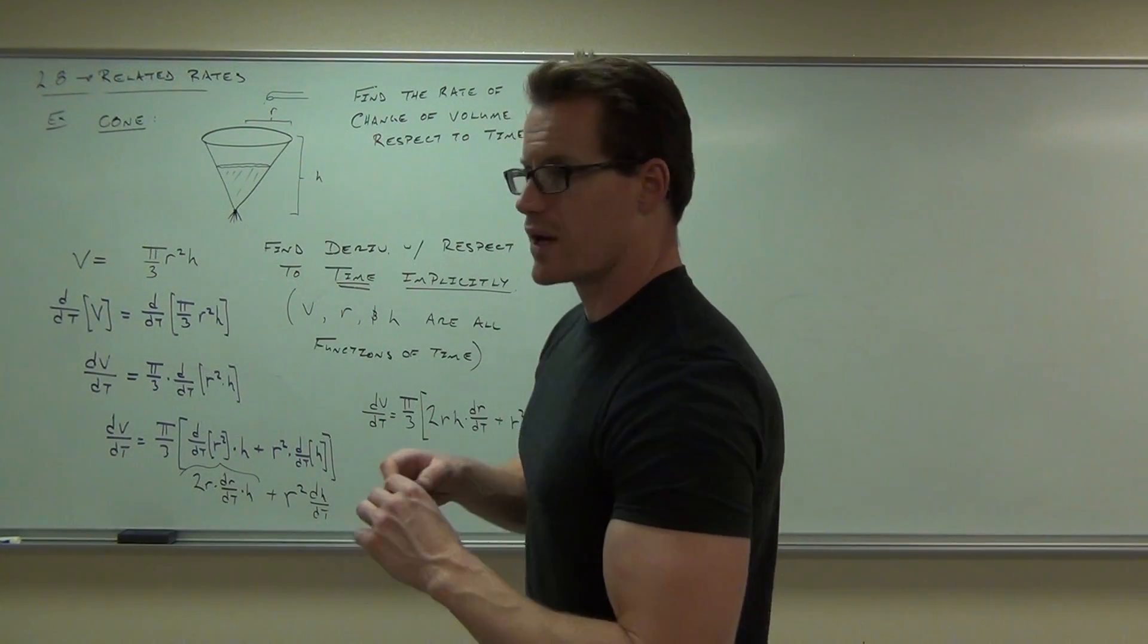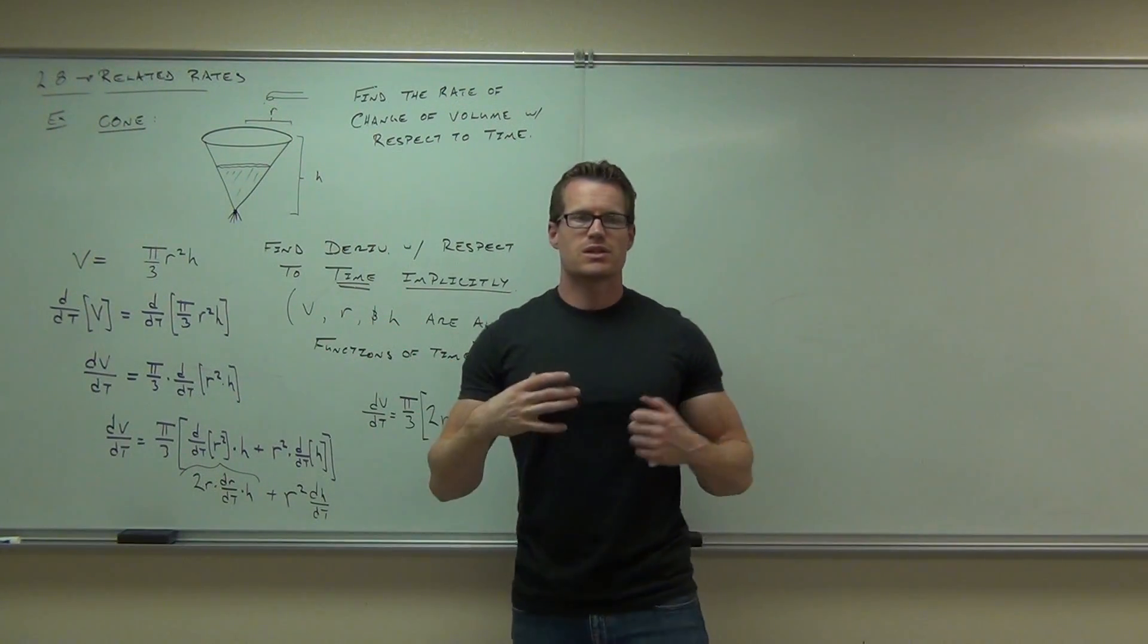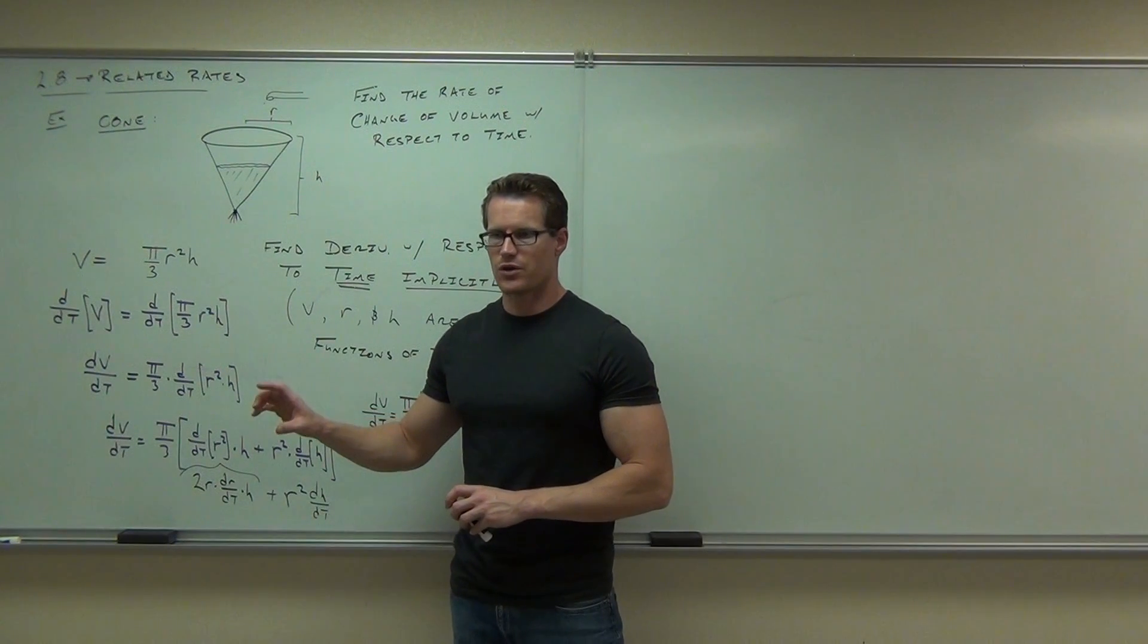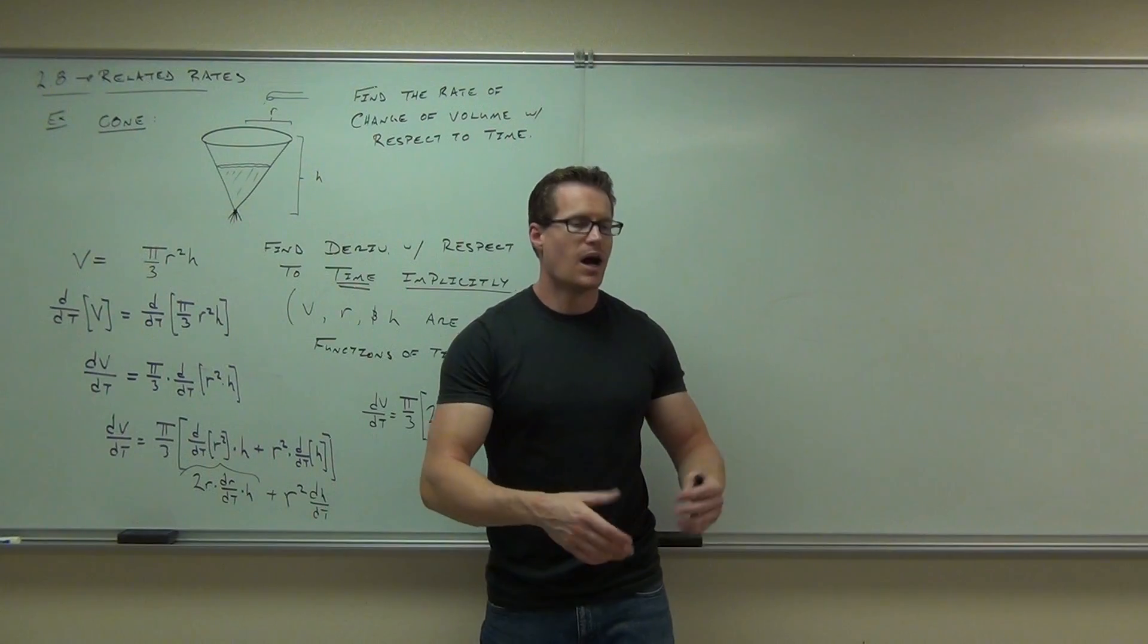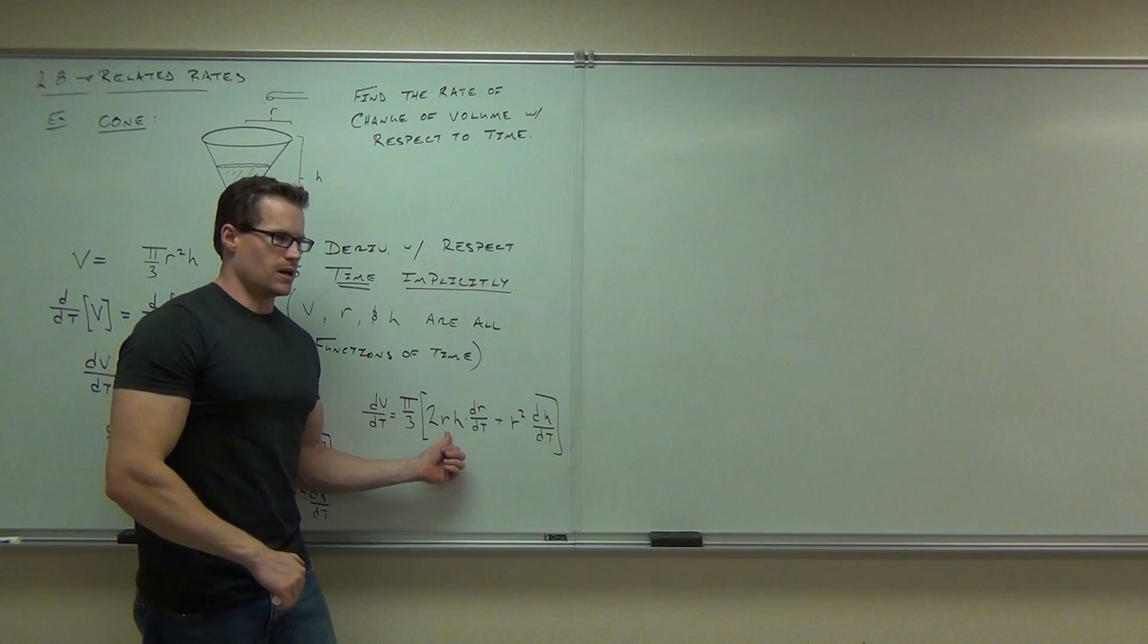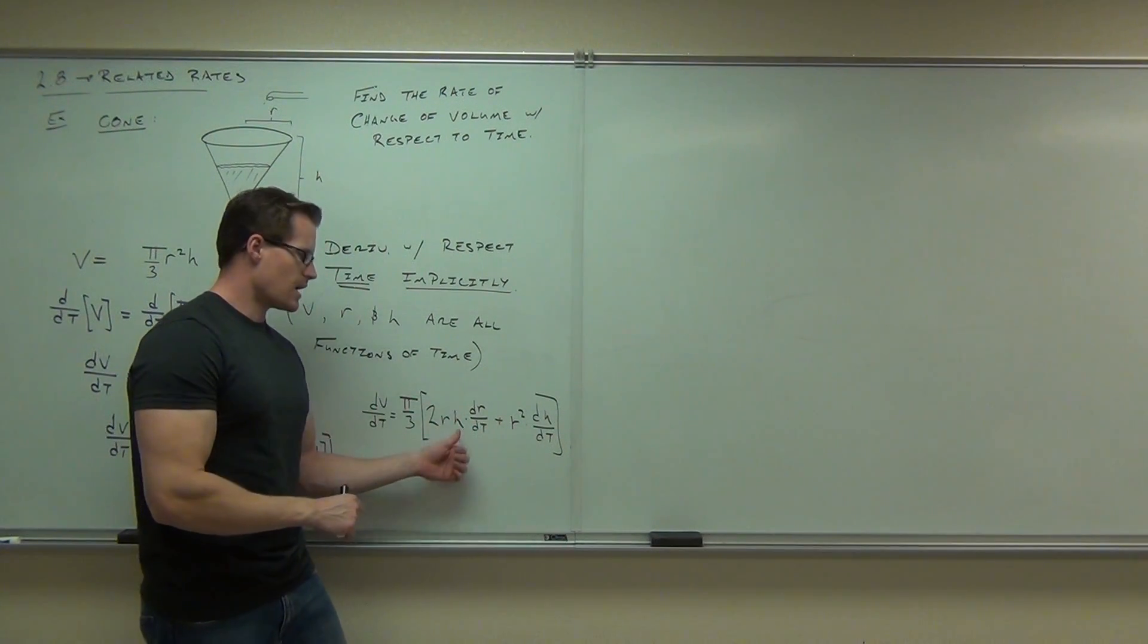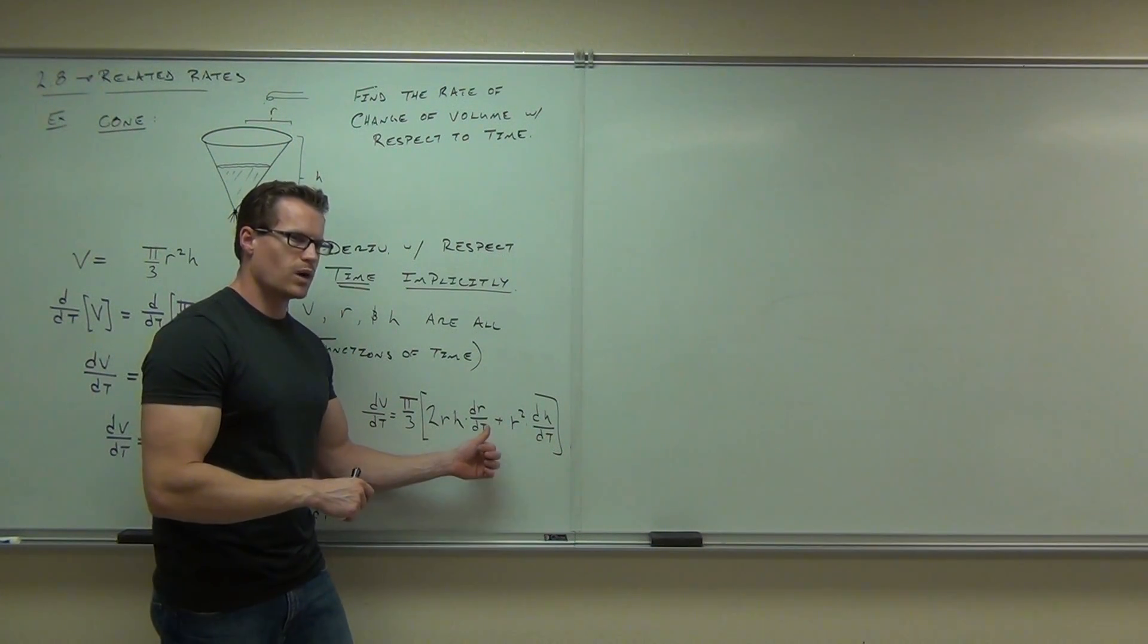What I really want you to look at, we're not going to actually do an example of this one. I wanted you to get this idea down, but here's what we would have to know in order to figure this out. If I said, how is the volume changing, or what's the rate of change in the volume at, and inserted this question to you, I'd have to give you a lot of information. We would have to know not only the R at that time, not only the H at that time, we'd need to know the dR, dt. So we'd have the R, that's the radius, we'd have the H, we'd have the height, but we'd also need to know, we need to know dR, dt. What is dR?